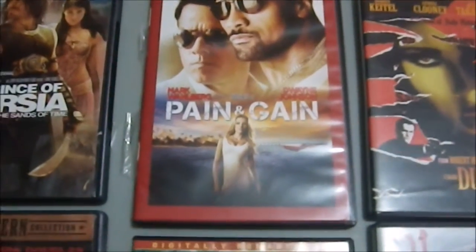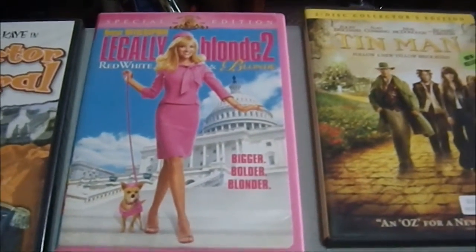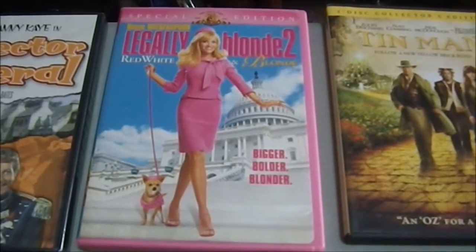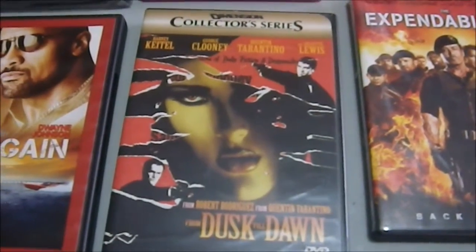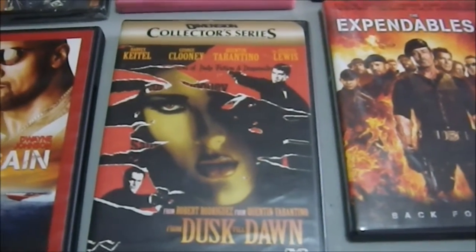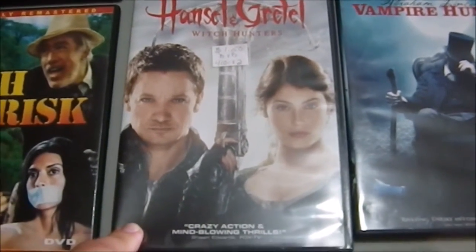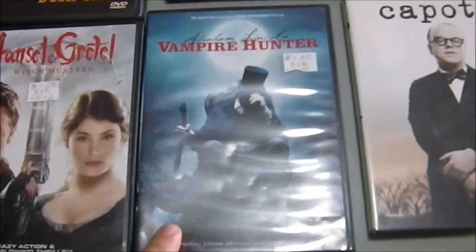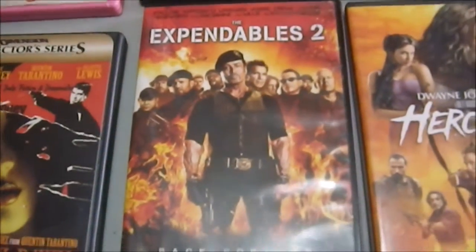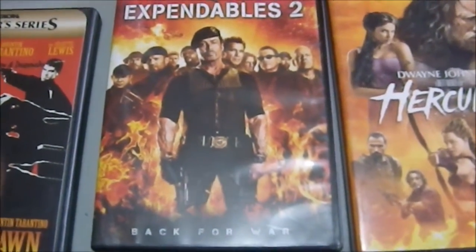Pain and Gain with The Rock. The Inspector General with Danny Kaye. Legally Blonde 2 — I watched the first one and found it entertaining but not the moving experience some people did. From Dusk Till Dawn, Collector's series — I get that strictly for the commentary track, though it's a fun film. Hansel and Gretel — I haven't seen it; I didn't like their take on witches but thought it might still be interesting. Abraham Lincoln Vampire Hunter — just absurd. Expendables 2 — the first one was horribly misogynistic and racist, but it still made me smile in certain scenes, so I'm going to see the second one.